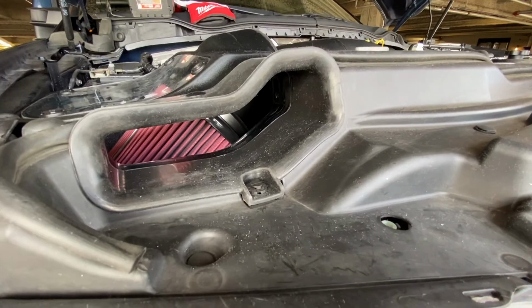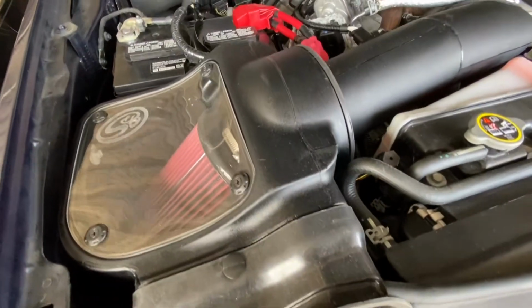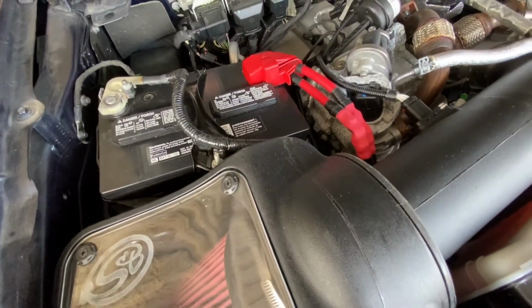All right, guys, well, here it is. Complete install of the S&B intake with battery relocation.